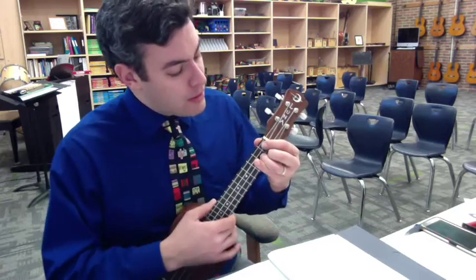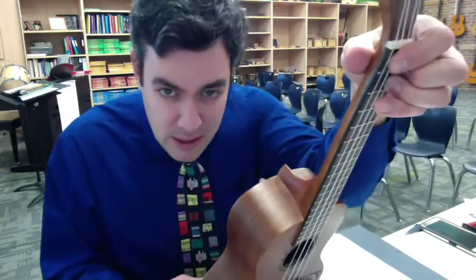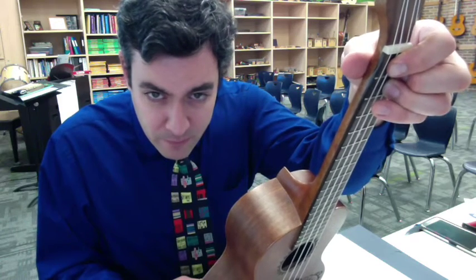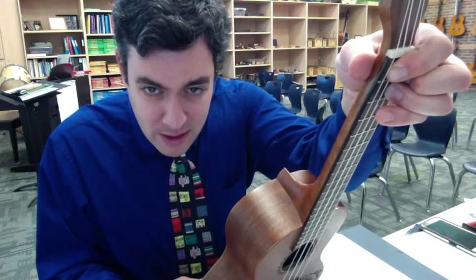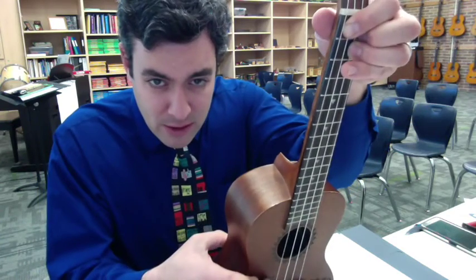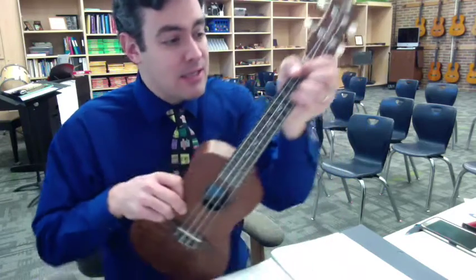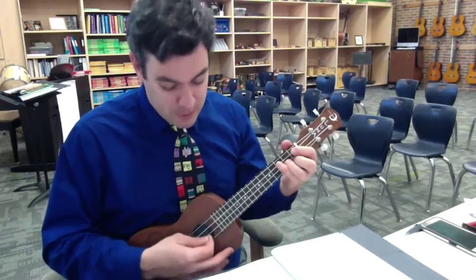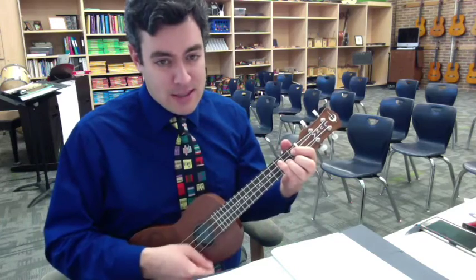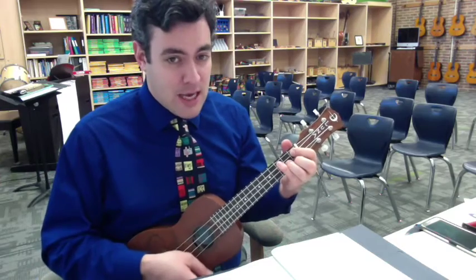So in order to avoid that, I make sure that my first finger, which is here on the 3rd string, 1st fret, is also touching the side of the 4th string, and that's going to mute it. You could also do the same with your thumb if you want. Whatever it takes, but you just want to make sure that you do not let that string ring. If you're just trying to miss it, there's a good chance you'll accidentally hit it. So make sure that string is covered, is blocked, so that it's not going to make any sound.